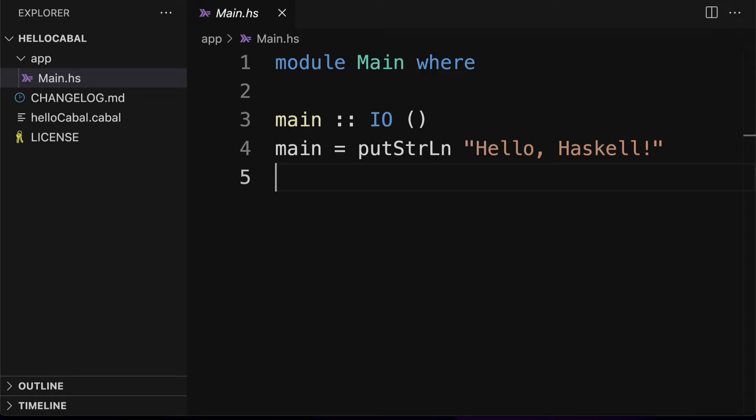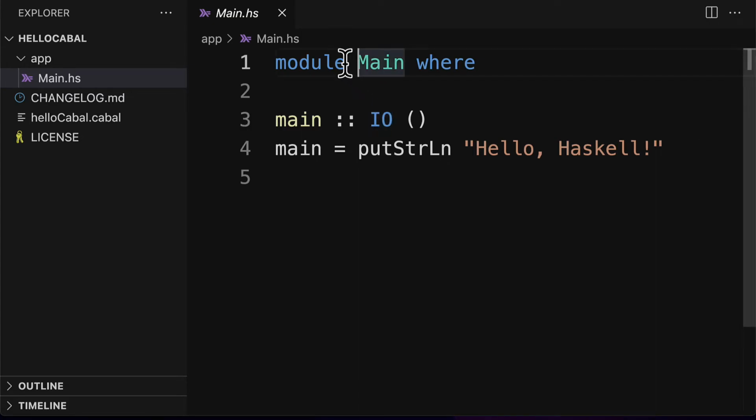A Haskell program is a collection of modules, and one must be called Main and export the value main. That's because this is the entry point to the whole application. So this would be like the door to the app, and then you could have other modules as well. The value of the program is the value of the identifier main, lowercase, in the module Main, capitalized. So by convention, a module name is capitalized, but a value or a function name is lowercase. The main entry point or main value must be of type IO.